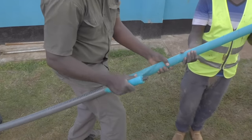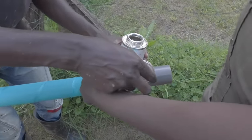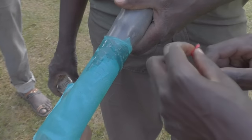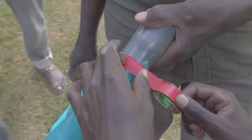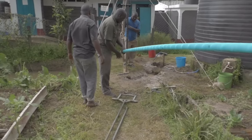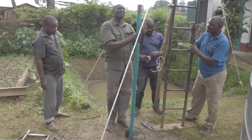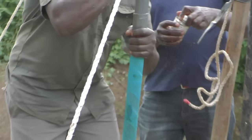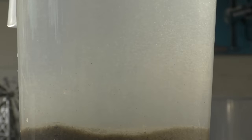Cloth is wrapped around the slots to prevent fine particles such as clay from entering the casing, and we fix this with PVC glue. But the cloth itself is not made from PVC, so PVC glue will not adhere to it. We just apply a good amount of glue, put on the cloth and tape it tightly - the glue is then pushed through the holes of the cloth, and as it hardens it will interlock. Next we insert the casing. Normally you make sure to prepare your casing beforehand, because you want to install it as quickly as possible after drilling. The well namely can collapse, and sand that is still in the well can settle, and if you have a deep well you can easily lose a few meters just because of this settling sand.